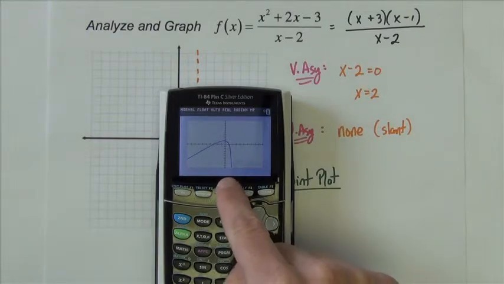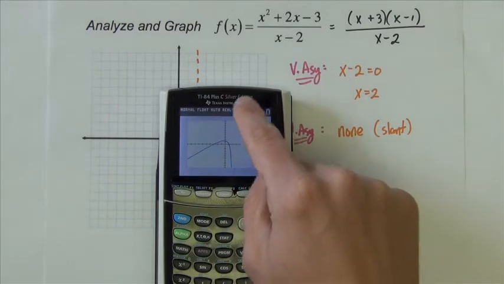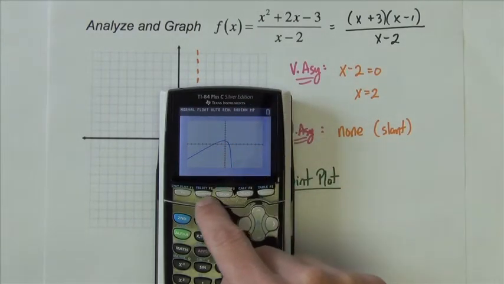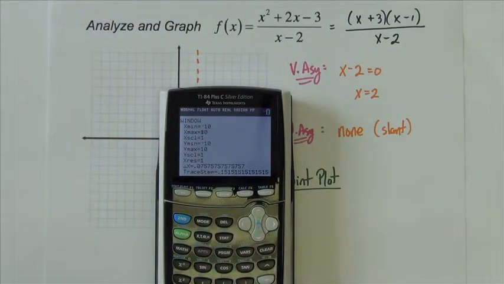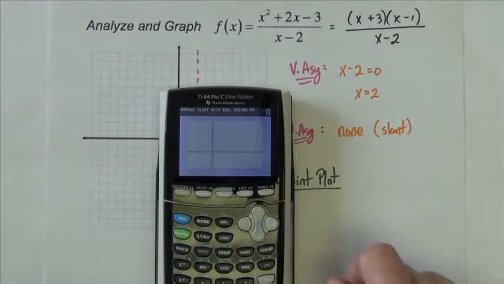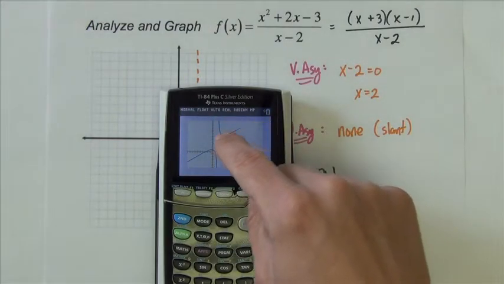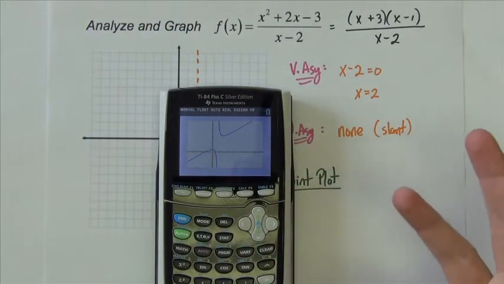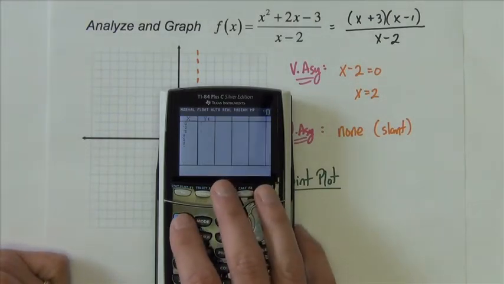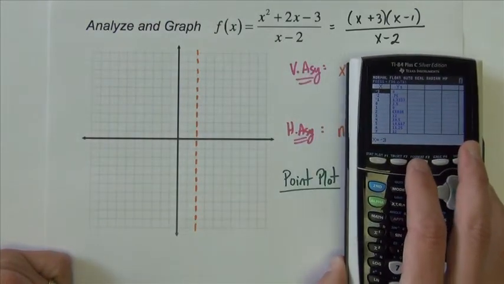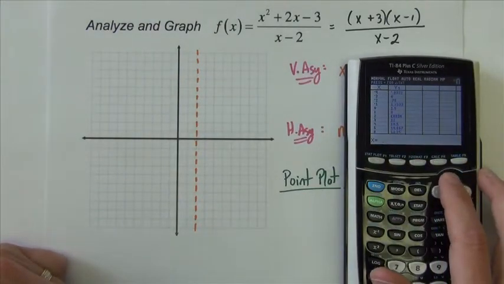Yep, so I can see my vertical asymptote right here at 2. It looks like the other branch is probably way up here off the graph. Let's see if I window out and make that go out to say 20, and maybe make it go up to positive 20. Do we see the other part of that? And yeah, we do. So it's up there. It was just off the original window settings of the graph. But let's now go into the table and plot some points that show up here.